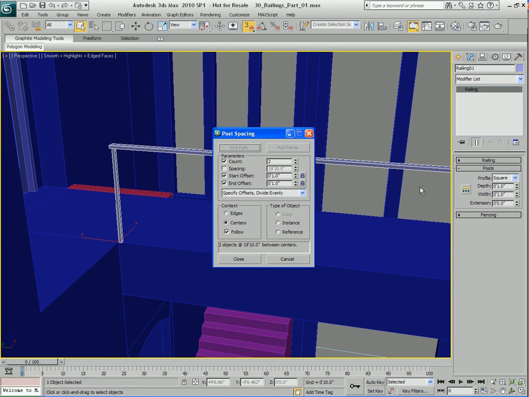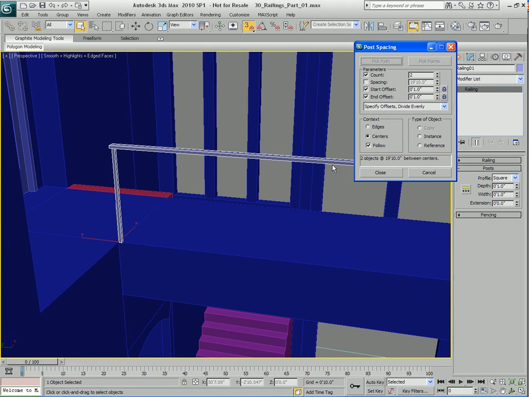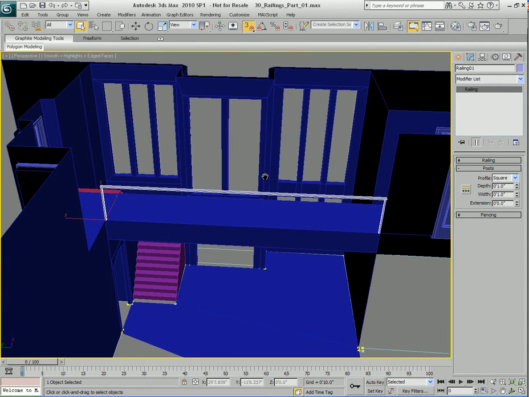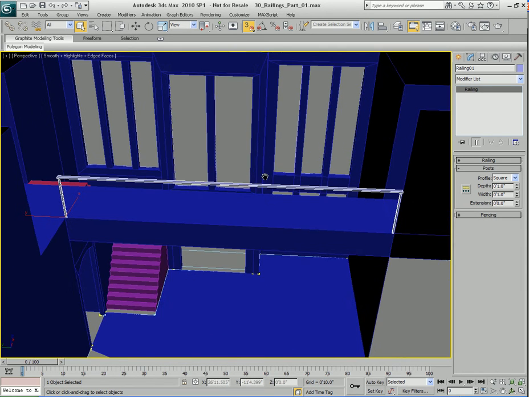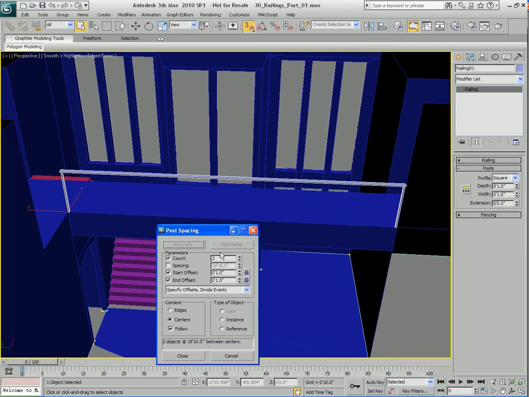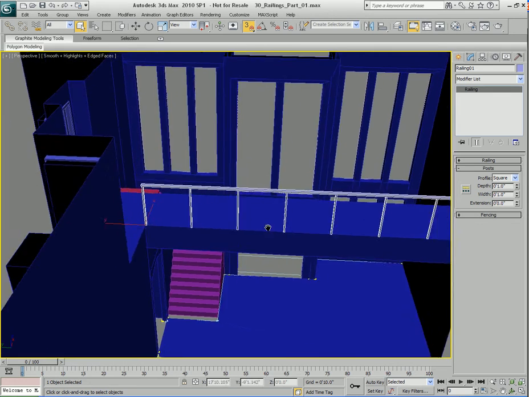Okay, now let me go to the post spacing tool. We need a lot more posts for this. Let me hit cancel real quick and zoom out just so I can see this a little bit better. Okay, and let me go back to the spacing tool here. For the count right now it's set to 2, but that's too few. Let's add some more. According to the reference image, we needed quite a number of posts. So we have about this many posts right here. I think 8 posts is going to work out just fine. So I'm not going to adjust any of the parameters. This is perfectly fine, looks good. I'm going to hit close.